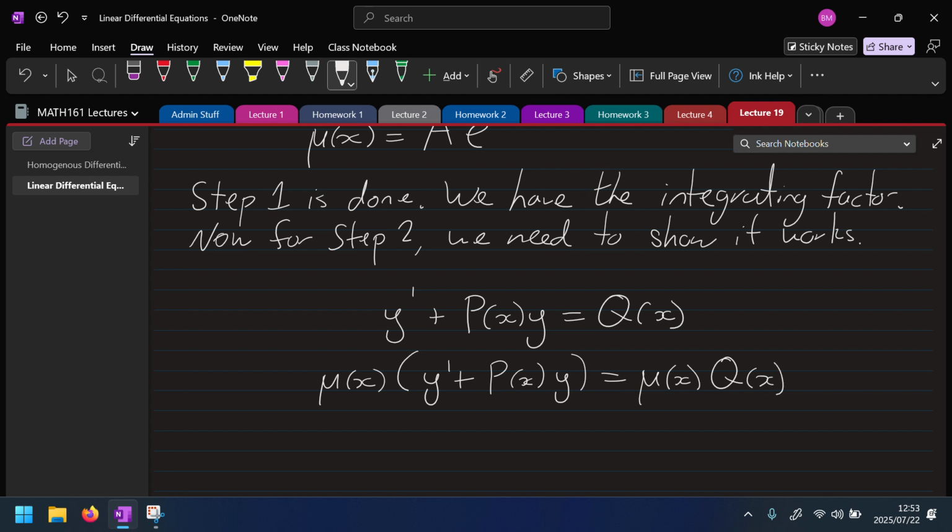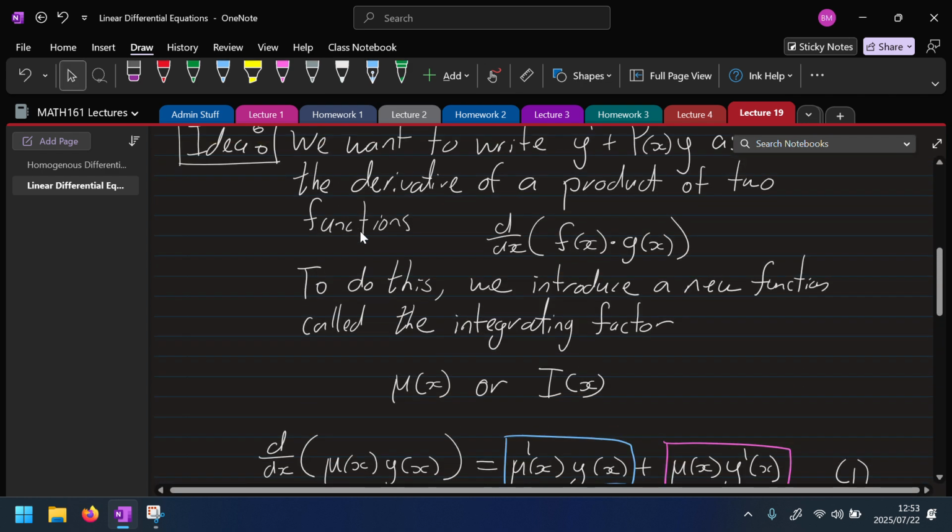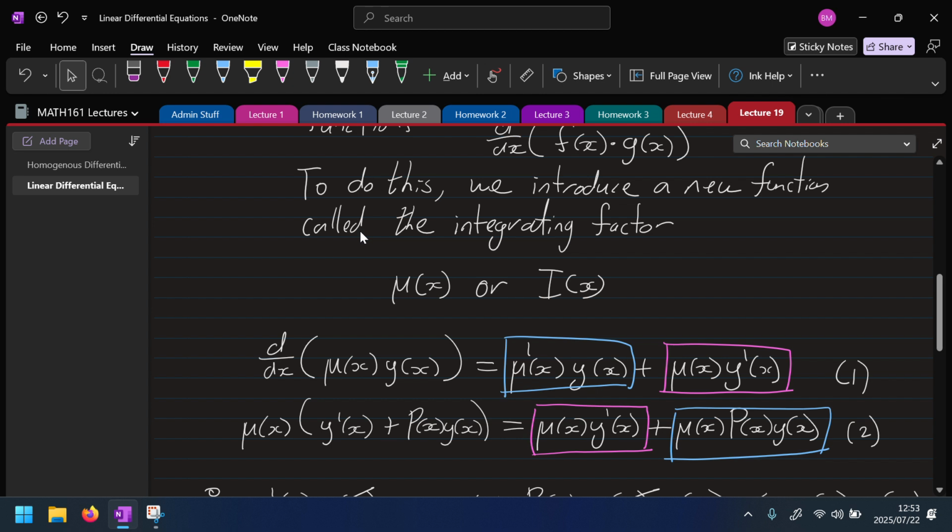Okay. Now that left-hand side, we know what that is. If we go back again here. Okay, so we're looking at equation 2. We now have that left-hand side. But equation 1 and equation 2 are equal. We made them equal. So the left-hand side of equation 2 is equal to the left-hand side of equation 1. Right? Because we made them equal. That's how we solved for mu. So instead of the left-hand side of equation 2, we're going to put the left-hand side of equation 1 because they're the same.